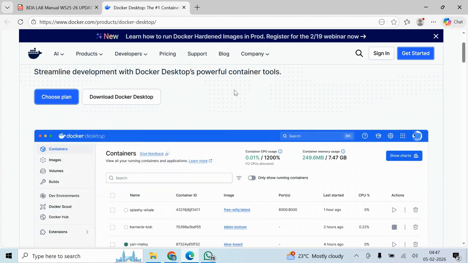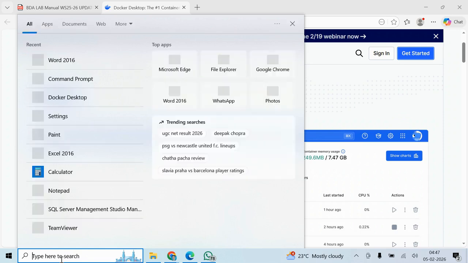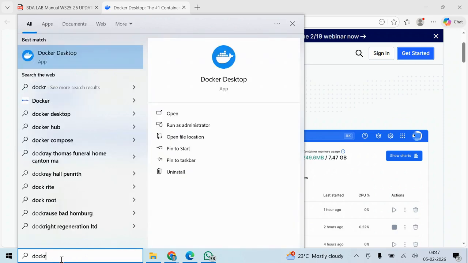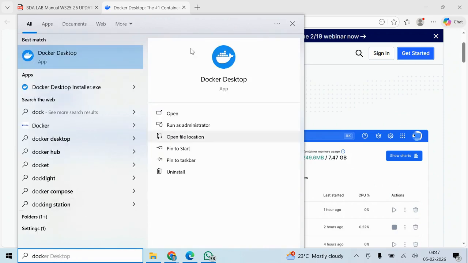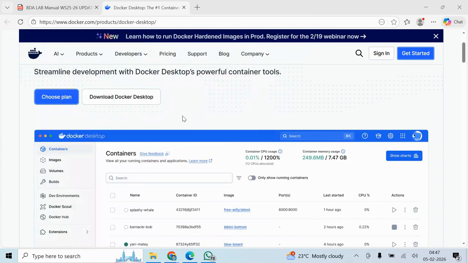After installation of this Docker Desktop, we can open Docker. Open Docker, and it will take some time to open the entire application. So in between, we'll see the manual.